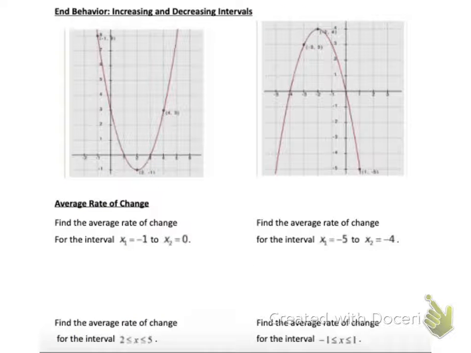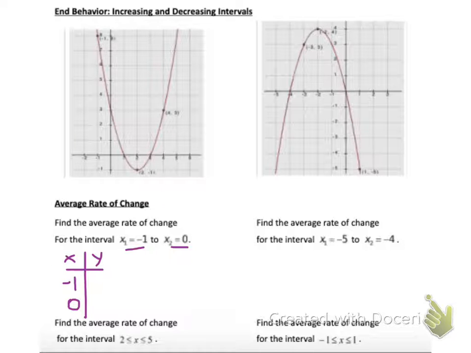The next thing that we're going to talk about is average rate of change. Again, we spent some time talking about this in the second chapter already, so hopefully this is a little bit of a review. So remember, I will always give you the x values that we need to use. I typically set up a little table for myself, and because I gave you the two x values, we're going to put those on the x side. You're going to use the graph to find the matching y values.